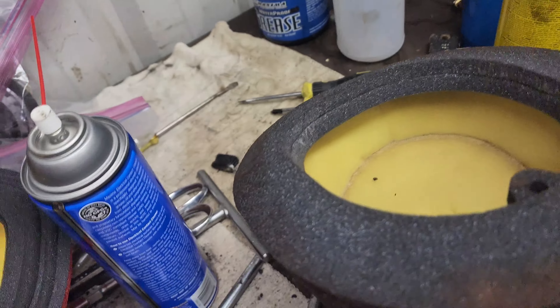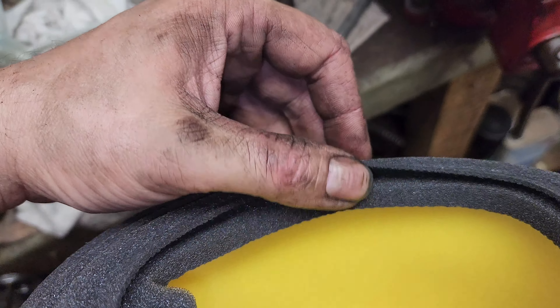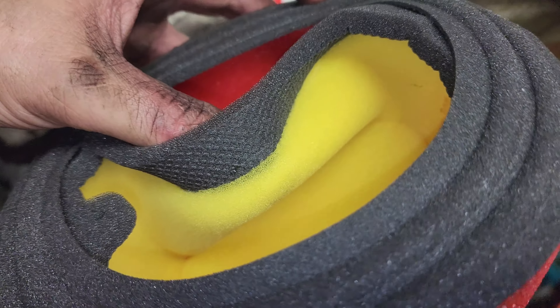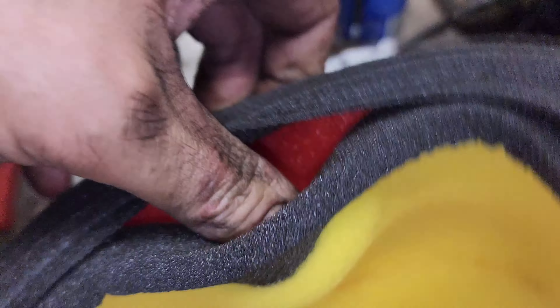If you look at the Uni, it's double-layered — there's one whole layer in here and then another layer with ribbing and extra-tall pouches to help seal. The sealing on Uni is just amazing because it has a huge amount of sealing surface compared to the stock one. And all Uni filters are dual filtration: the red foam has a more open filter and the yellow is a tighter, finer mesh — so what doesn't get caught in the red will get caught in the yellow. Two layers of foam all the way around.